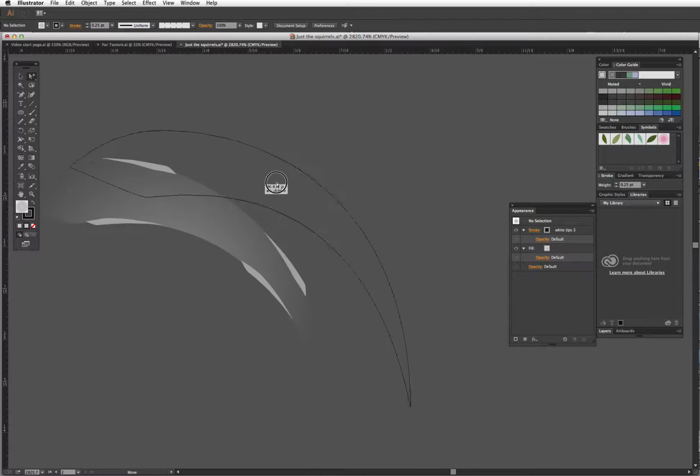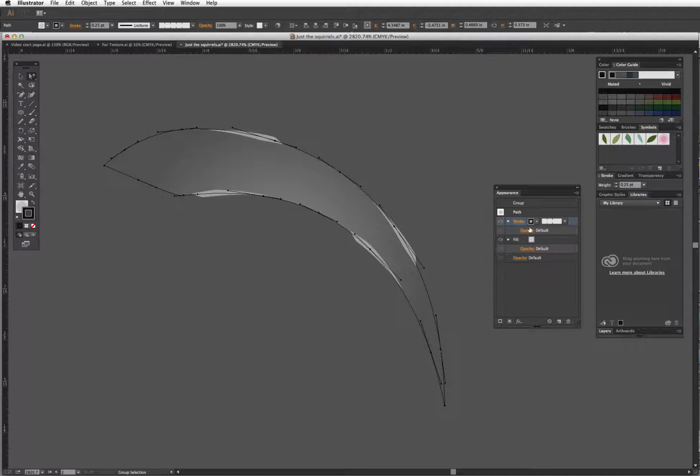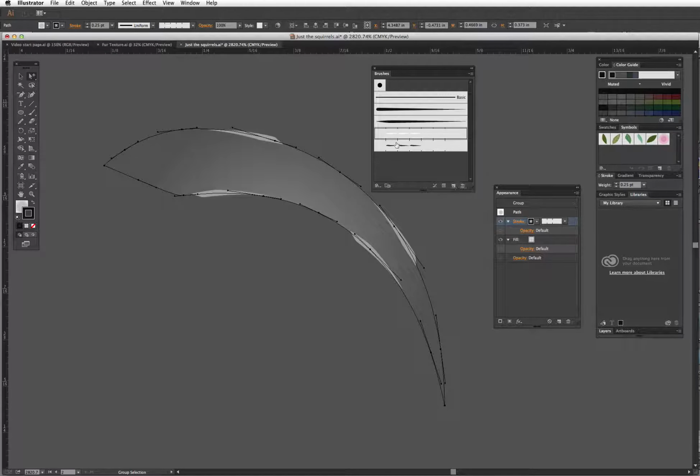And as I select it singly, you can see by going to the appearance panel that it's in a group, but what I'm looking at is the individual shape within the group. You'll see that it has a stroke called white tips. The white tips are a brush. As a matter of fact, if I pull out the brush panel, you'll see there it is.